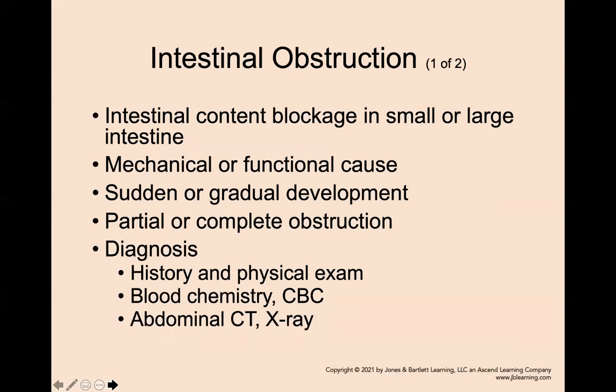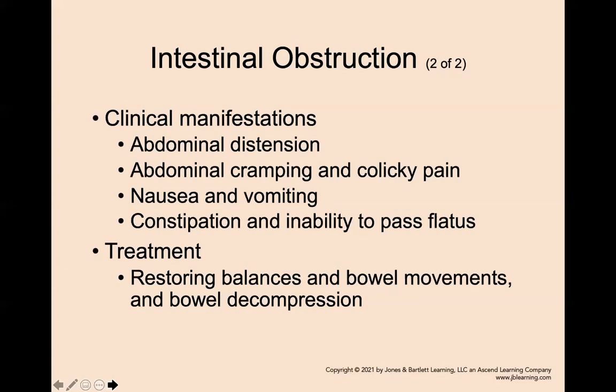An intestinal obstruction is a medical emergency. This is when the intestinal content is blocked either in the large or small intestine. This can either be a mechanical cause or a functional cause. It is often sudden. People may have a partial obstruction or a complete obstruction. These folks are in a lot of pain, and they often have abdominal cramping and colicky pain, nausea, and vomiting. They may not have any flatus.